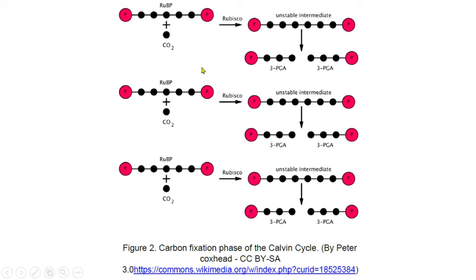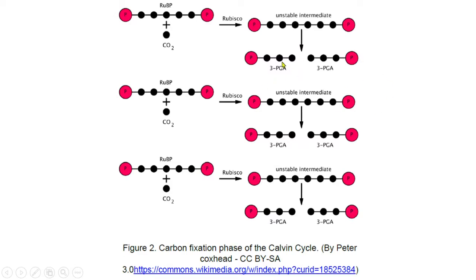You have 3 copies or 3 molecules of RuBP, and 3 molecules of carbon dioxide reacting with each of the RuBPs. Because of that, each of the 3 will now become a 6-carbon molecule, which will be split in half, so that each of these would contain a phosphate and another phosphate here.